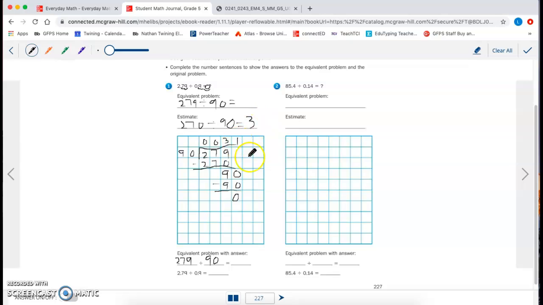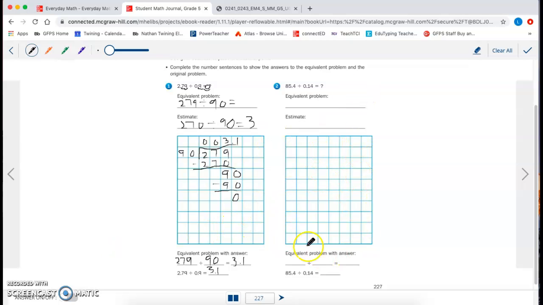So I have to use my estimate of 3. So where do I put my decimal? Do I put it before the 3 and end up with 31 hundredths? Do I put it after the 1 and end up with 31, or do I put it in the middle and end up with 3 1/10? Now that sounds good to me, 3 1/10. So my answer for my equivalent problem and for the actual problem are both going to be 3 1/10. Remember, when it's equivalent, it means that the answer is going to be the same. Okay, that's all that we have to do for that.